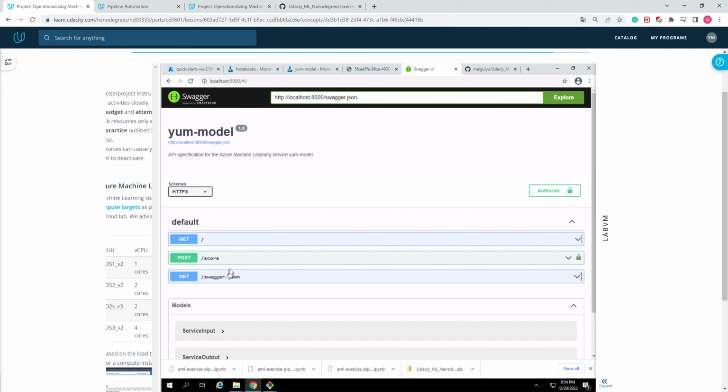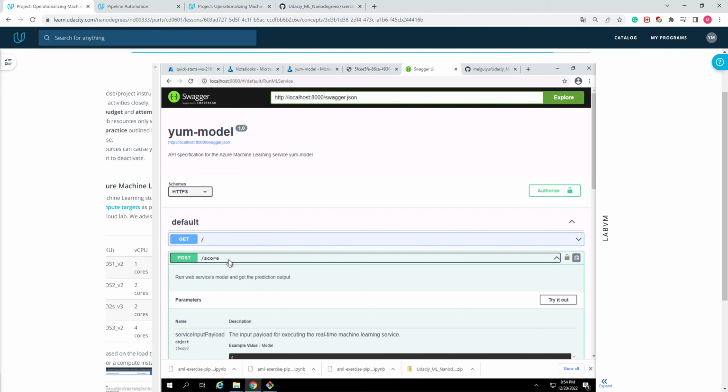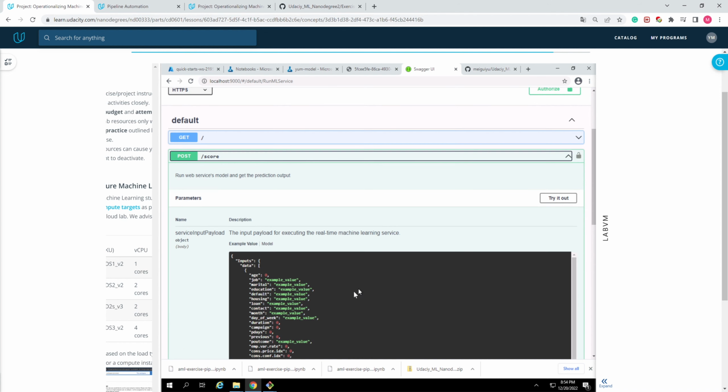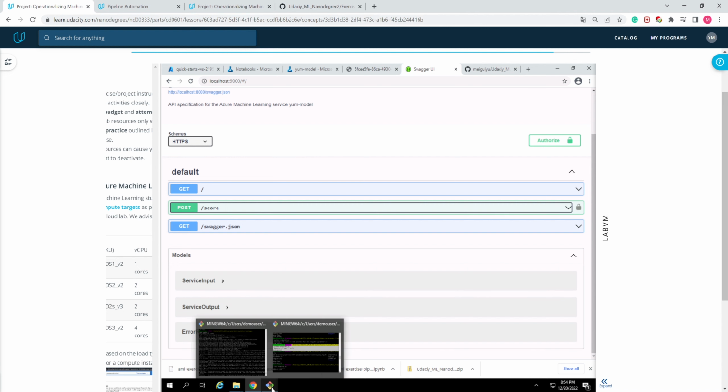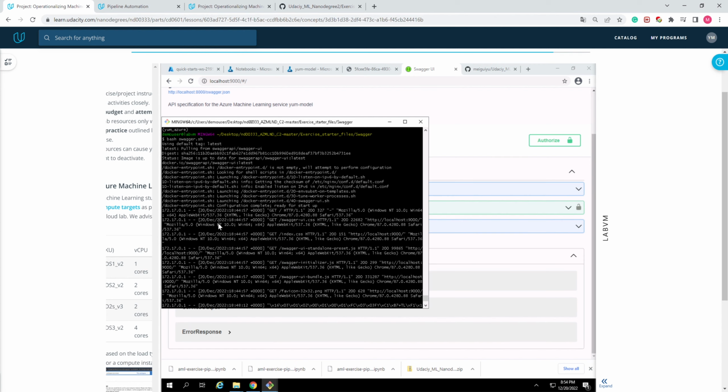If we check the details, from the post score section, we can see the required input structure for this API service has been displayed. Everything should be compliant with this structure if we want to send a request to this API.